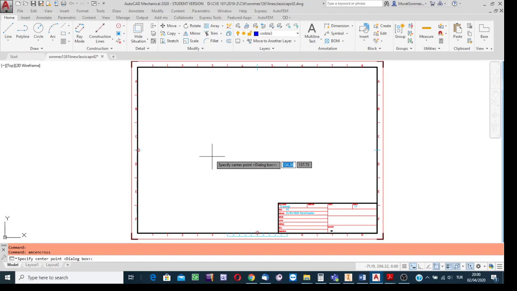Okay, the necessary circle. Well, if you know the input x, y values, fine; or if you do not know but you know that approximately the circle is at such a location, we move the cursor to the region. Well, the circle is expected to be over there, and then make a click.